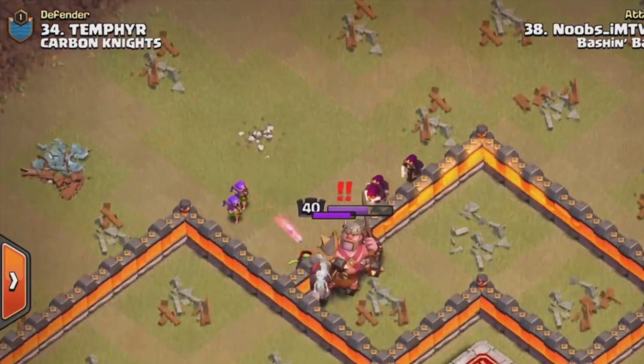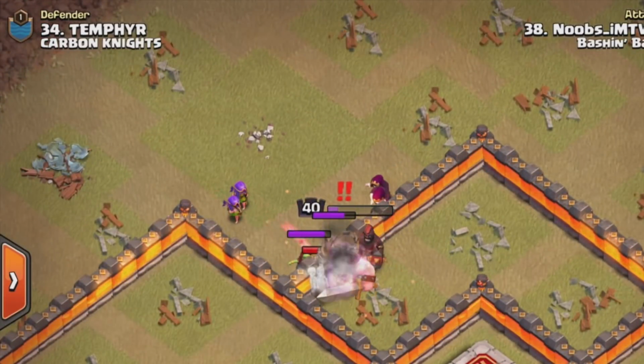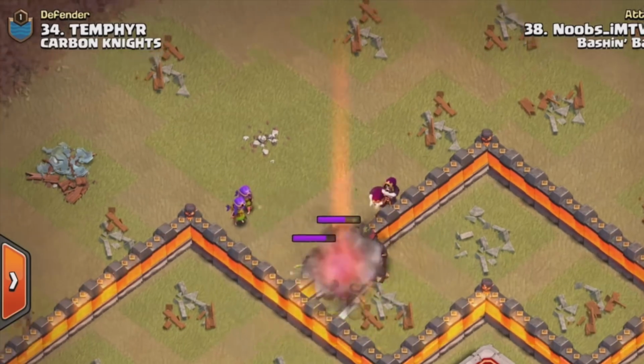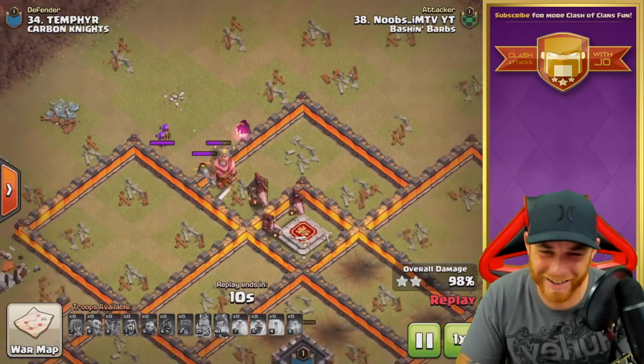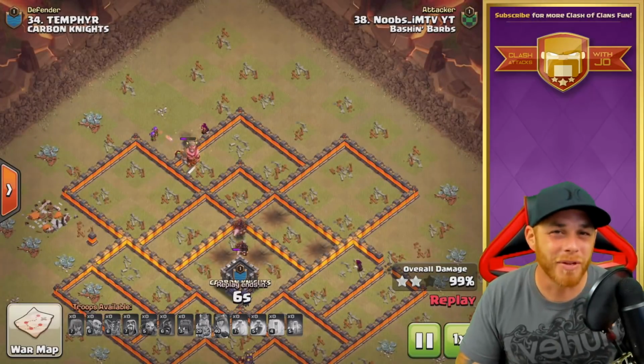Is he going to catch the beatdown from the Hogs? We got everybody jumping in. We got some hate crimes going up in here right now. All right, king is down. I mean, I couldn't even catch my breath on that. It was so funny. All right, so we're going to go ahead and jump into our next attack.